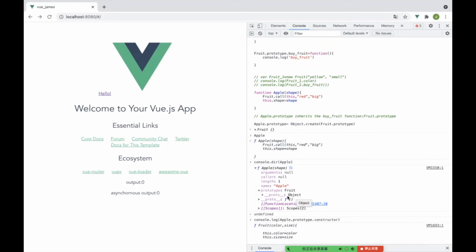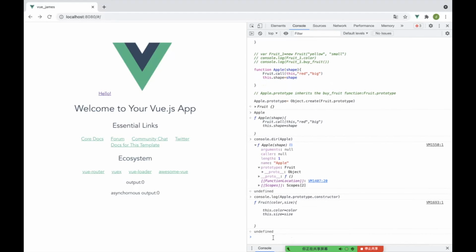the things here, actually we have just erased the original things under the prototype for Apple, and then we just substitute everything by the fruit. So automatically, if we call apple.prototype.constructor, it will have all the things with fruits rather than apple. If we successfully create an object, Apple.prototype.constructor should refer back to Apple itself.